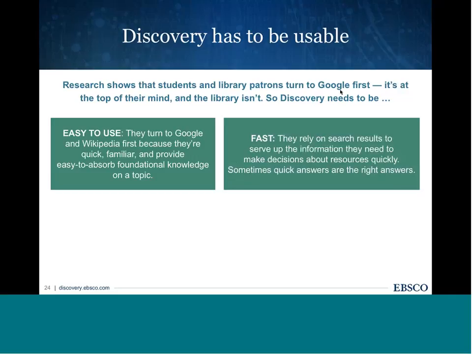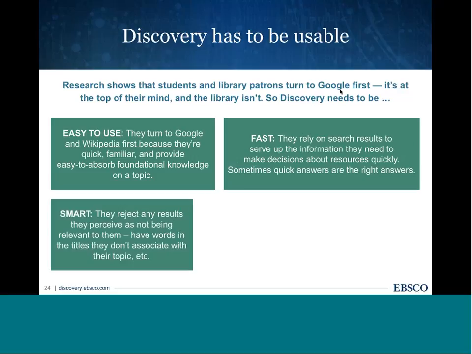It also has to be fast. If it's slow, it's almost a 100% indicator that someone's going to walk away from that service, or in this case, click away from it and go use something else. This is one of the problems that federated search has, because it was only as fast as the fastest database search.